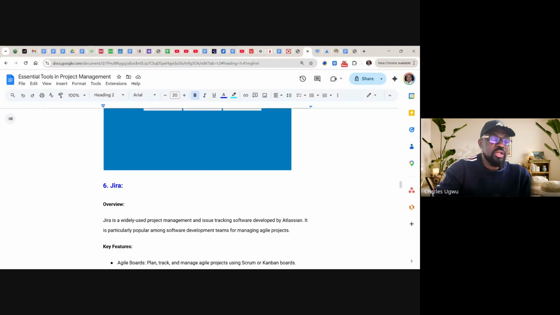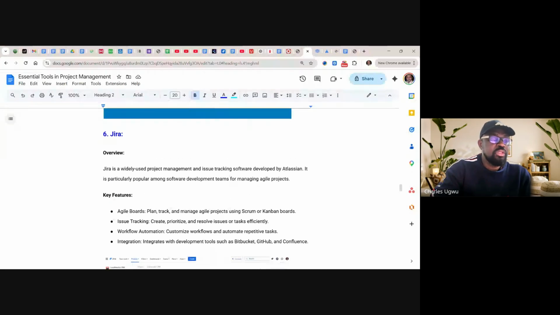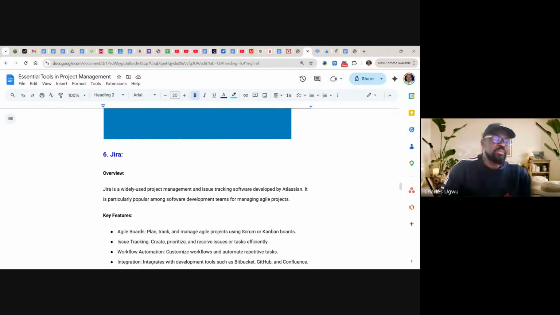We have Jira as well. Jira is a product of Atlassian as well.